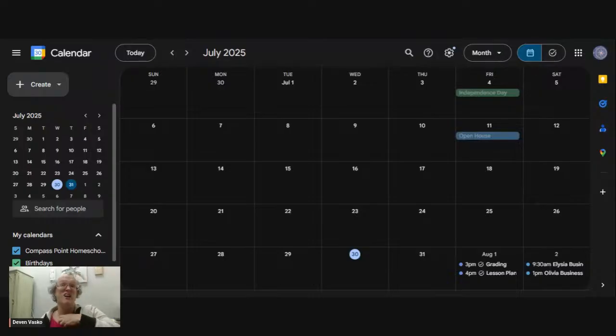Next week, let's look at a different Google product. I love Google products, and they're free and easy to access. I'm very, very excited about the upgrade that they've got. Let me stop sharing. I hope that recorded the way I wanted it to. I know this is not a long segment, but I wanted to show you what Google Calendar does. We will do some other stuff and look at Google Drive and what you can do there, and what you can do with Google Docs and lesson planning, and how you can attach that to your Google Calendar so that you can work with your kids. Maybe we'll even add in some Google Classroom.